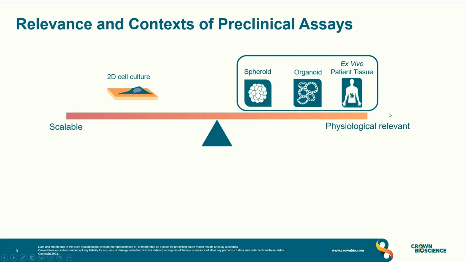Then if we go a bit more to the physiologically relevant side of things, we have spheroid assays, so 3D. Already, this can be performed with 2D cell line cultures. You can culture them in 3D, hereby easily adding at least another spatial dimension to your cultures. But today, I want to focus mainly on the organoids, which are primary tissue isolated cancer cells and are growing in 3D. And of course, Nataliia already covered very nicely the ex vivo patient tissues.